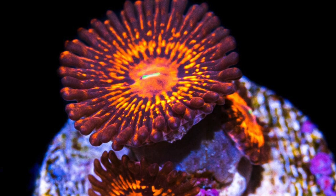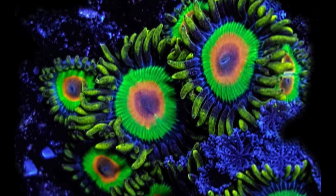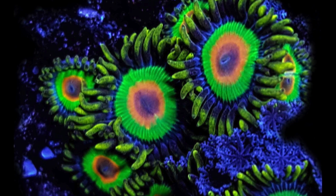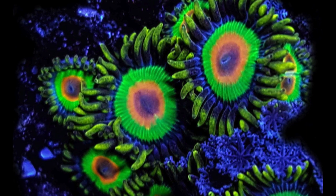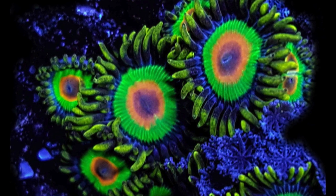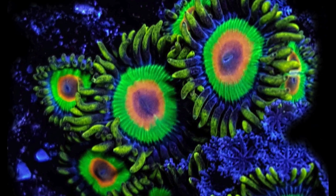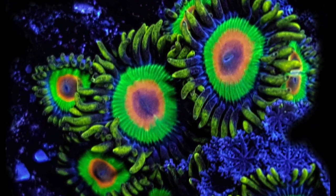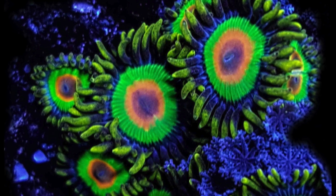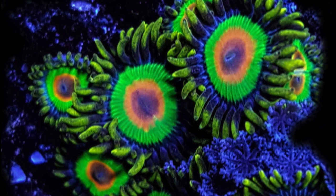Coming in at number 6 on our top 10 zoanthids is the Rasta. Definitely a gorgeous zoanthid, and this is a pretty good representation of the coloration that you get with it. Even though it is a little heavy in the greens, I can't tell you how many people ask about this zoanthid. We have a few of them sprinkled throughout the store, and it is definitely an eye catcher. More often than not, people are like, oh, what's that one? Or, whoa, the Rastas, how much are those going for? And they're pretty decently priced zoanthids too.